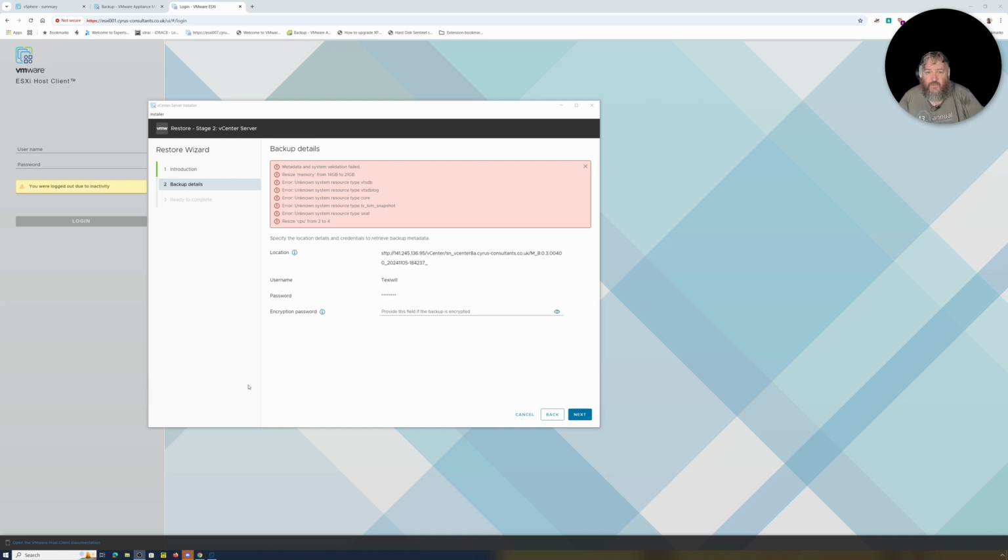And the fact that we just took that backup before we turned it off, it's a current backup. But even if it's not liking the fact that this particular version that we deployed has only got 2 CPUs rather than 4, and it's only got 21 gig, these other error messages don't look right. But I tell you what I'm going to do. I'm just going to turn off this VMware vCenter server, and I'm going to change these values to 21 gig and 4 CPUs and see whether or not those error messages disappear. But this doesn't seem to make any difference at all.